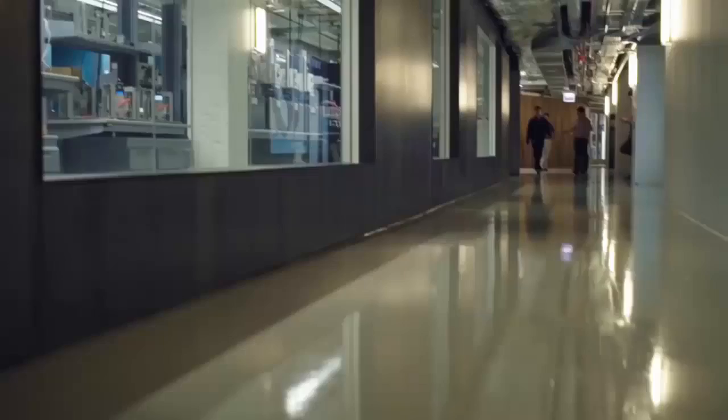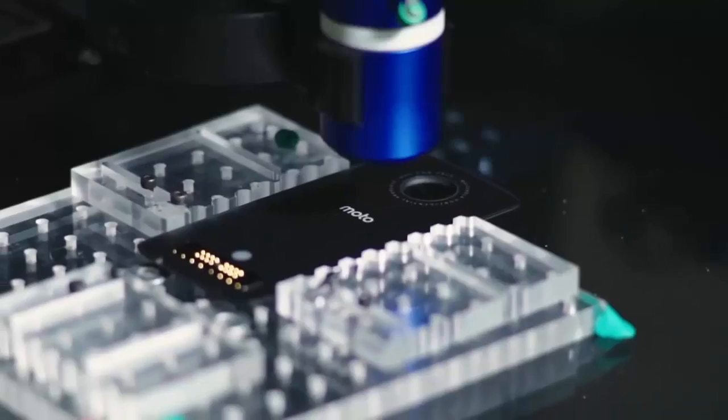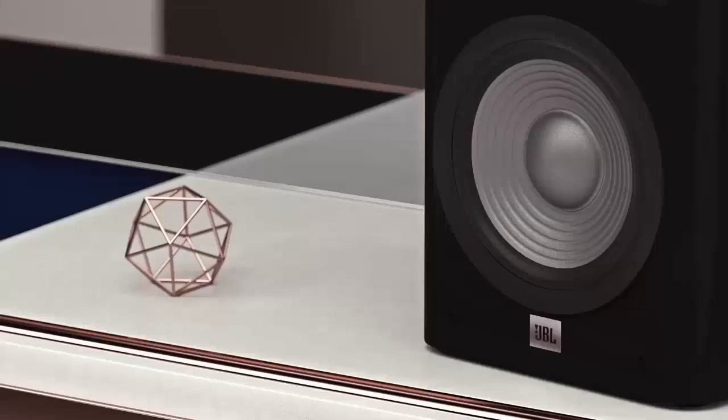We want to change the status quo of the smartphone industry with Moto Mods. There's been nothing since the iPhone that has been really exciting. This is game-changing to the mobile industry. Everything that you see in this device has been built from ground up in a completely different way. It's really something that is completely new. It's not yet another feature in a phone that maybe you'll use.